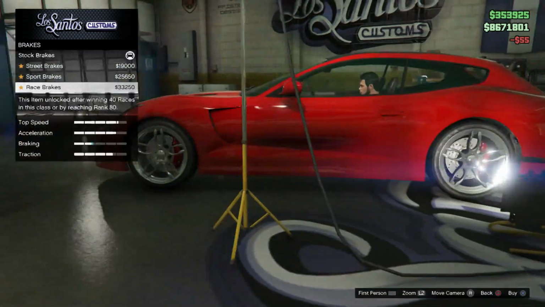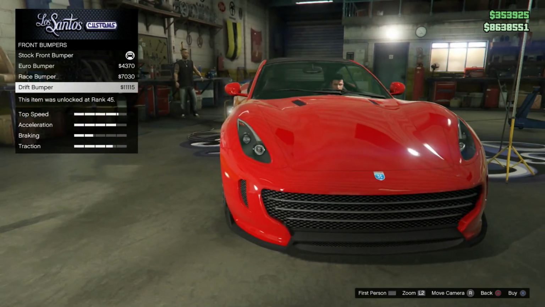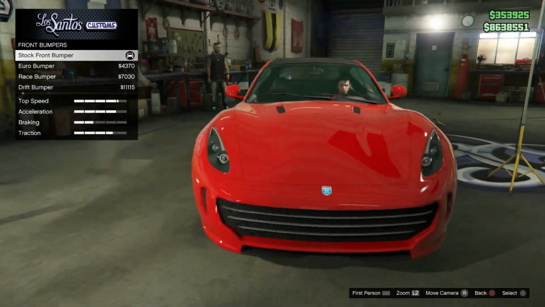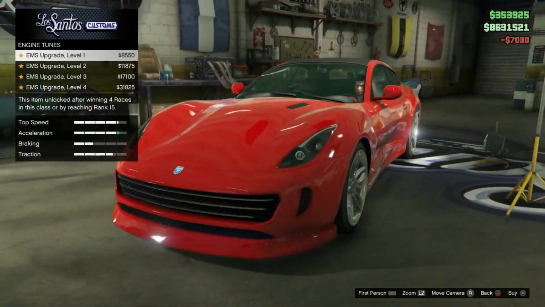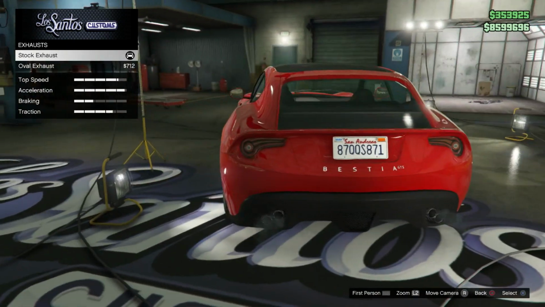But forget the armor, brakes. Oh, we got a bit of bumpers there. Oh, that's interesting. So drift bumper. What's drifting got to do with this car at all? I don't get the names and the terms, you know. The stock front bumper is quite nice, but then again, I like the race bumper. Completely changing up the luxurious car into a racing car, if that's going to be the case.